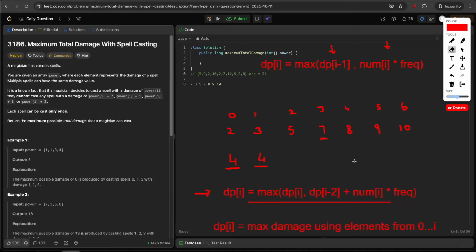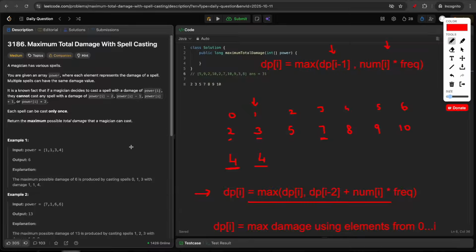So yeah, we are at this index, and by this formula, we just got the value of 4. Now we'll also check the case where I want to pick 3, and I also want to check the I minus 1th value, if I can pick this 2 or not.